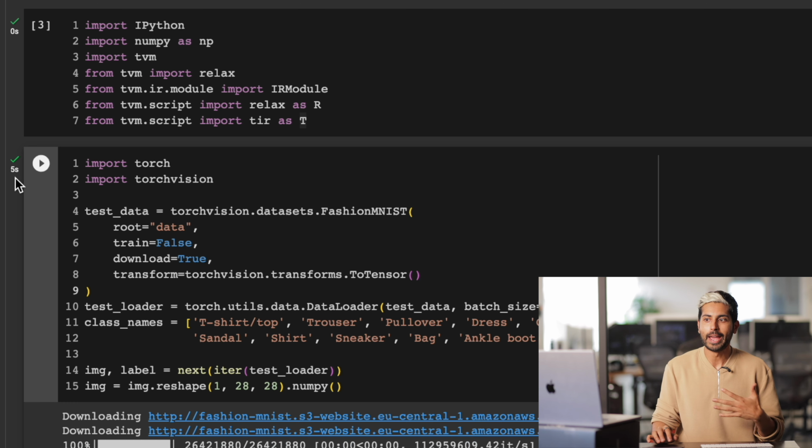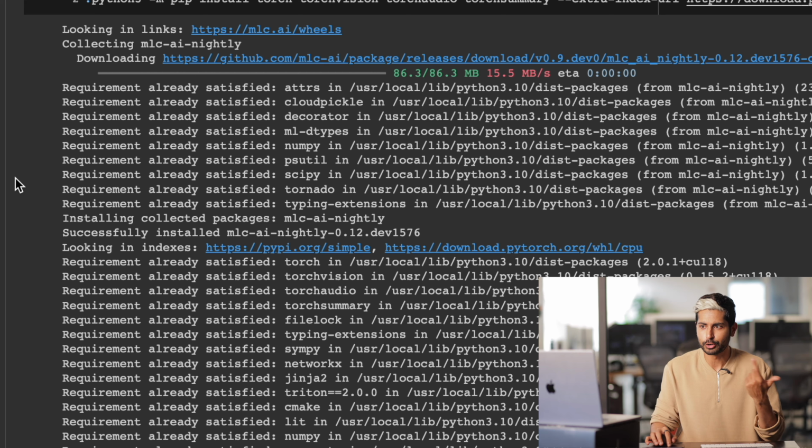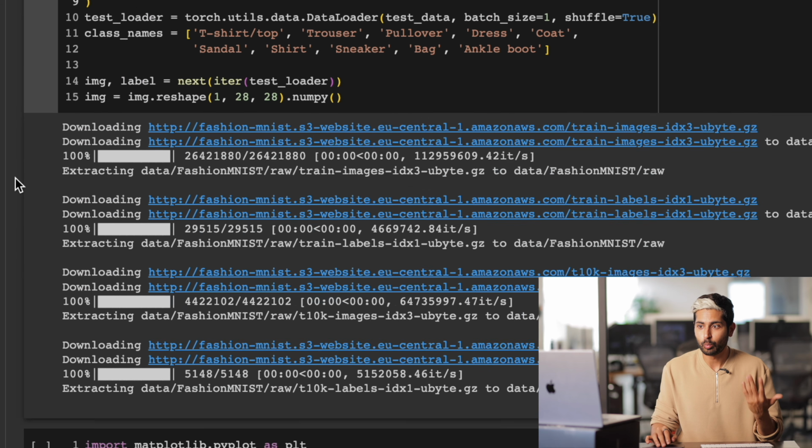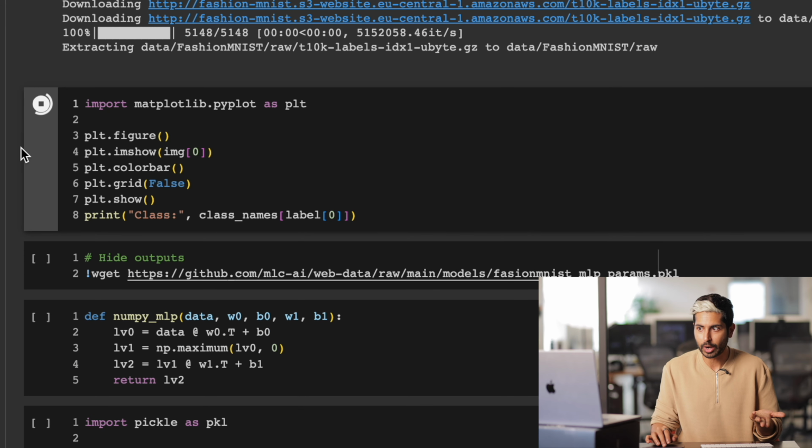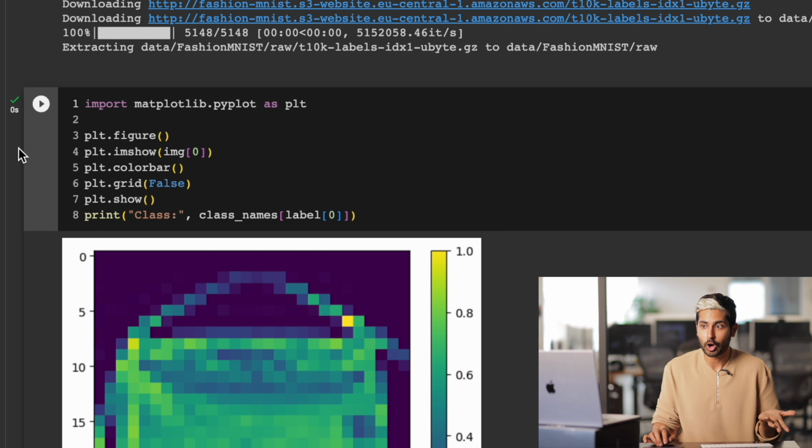I just wanted to show you how we can take any PyTorch model and convert it to both Android and iOS, even though before we just built this small language model from scratch. In this case, we're going to use PyTorch. So I just want to specify that in case you got a little confused, okay? And so there's only 9 different class names here: pullover, trouser, sneaker, sandal. And we can just download this pre-trained model and then run inference on this pre-trained model.